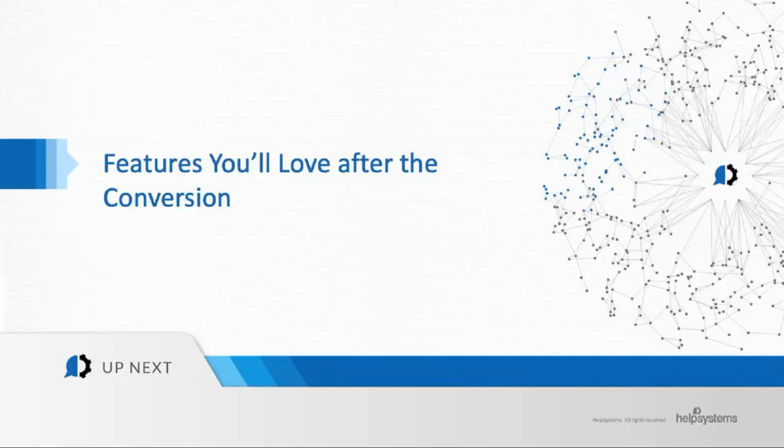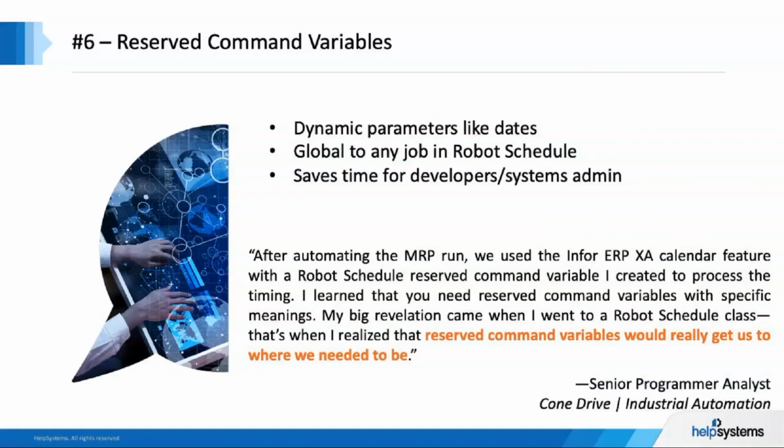All right, so before we actually do our live demo, let's talk about some of the different features that we have in robot schedule that I think your team will love. Again, I was just on a customer site yesterday: reserve command variables. We were talking about dynamic parameters like dates, business dates, etc. It's a global feature within robot schedule, and it's going to save your developers time as systems administrators or developers in creating parameters.